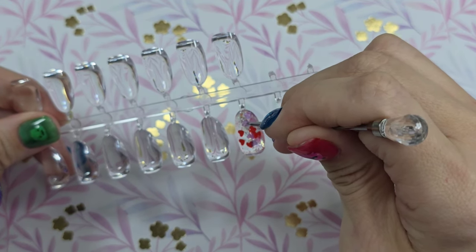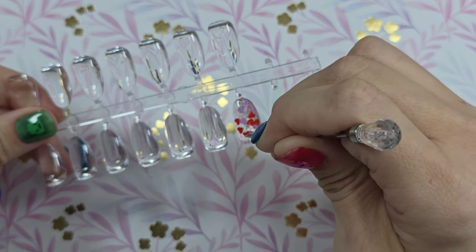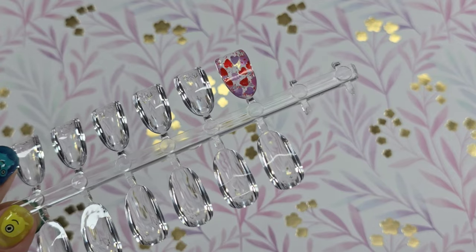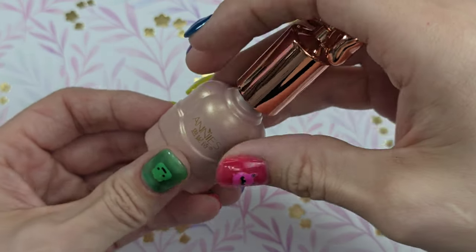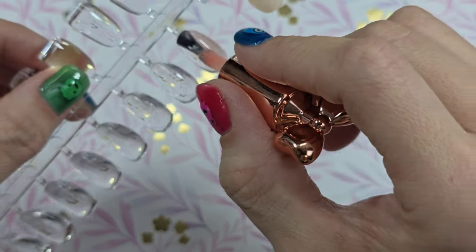So what I like to do for these ones is they are a little bit thicker, meaning that there is a lot of glitter in them. The polish itself in it is not very thick at all, but the glitter. So what I would like to do is kind of just get like a little dotting tool or a toothpick or anything like that with a pointed edge, and just kind of go around and move out your glitters to even them out. I would do that on your nail as well. It just makes it really like nice and even.